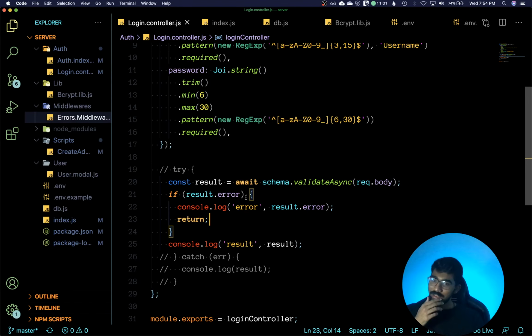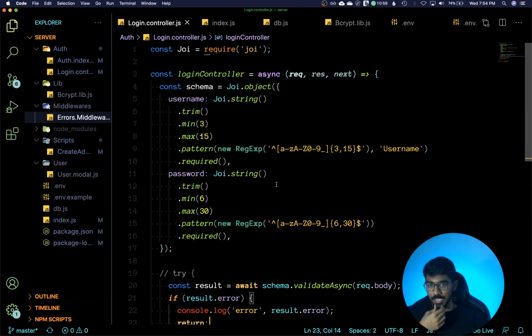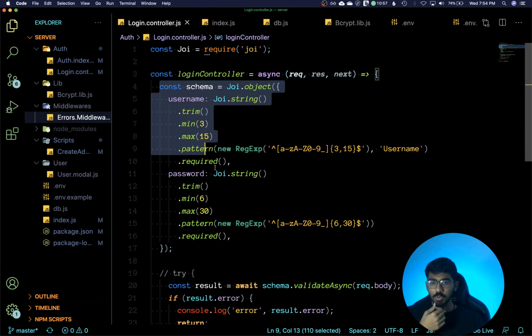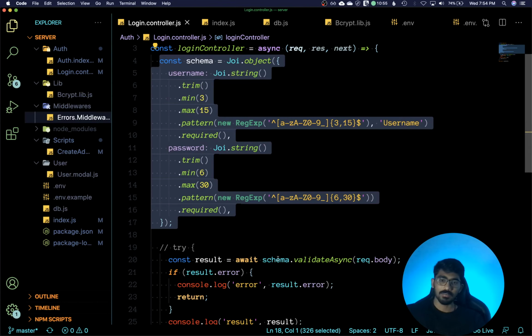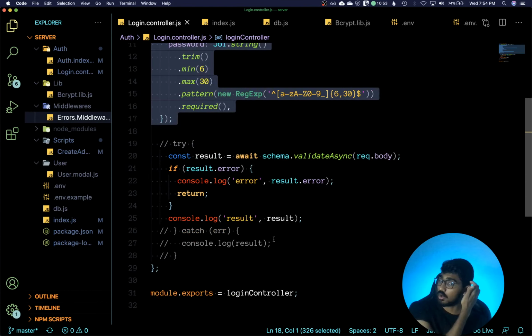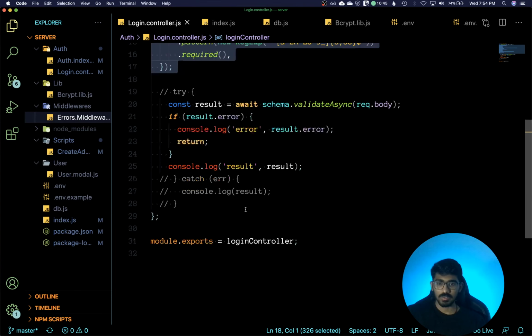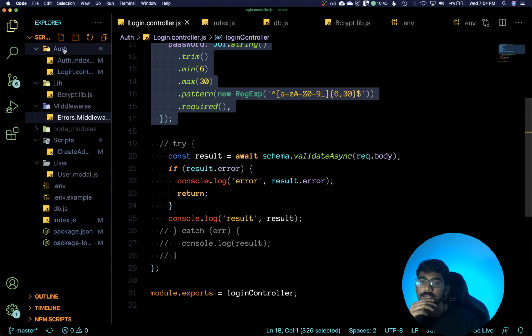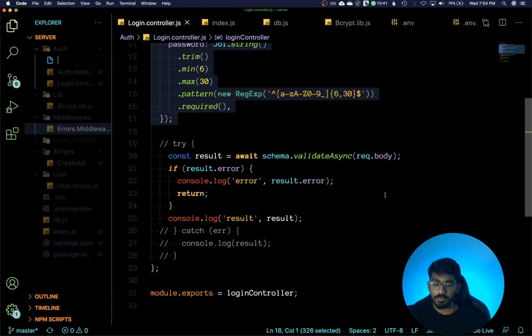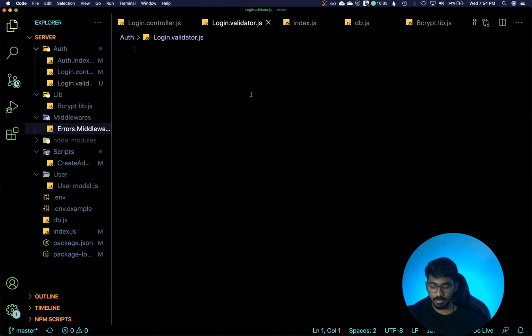Okay. At this point, I will move this code into a different file for now, because we are still writing a database query, and we will also be unhashing this password from the database and everything. So let's just do this. I will just create it right here, and it will be a middleware.